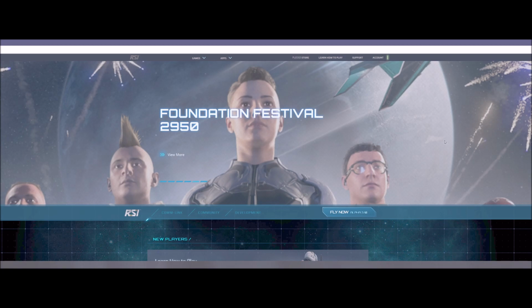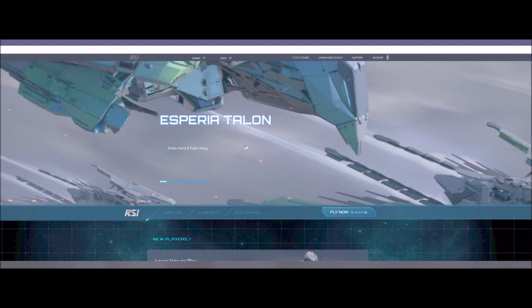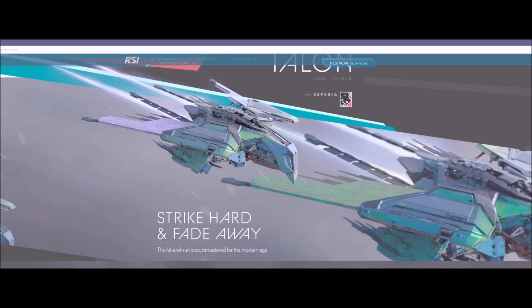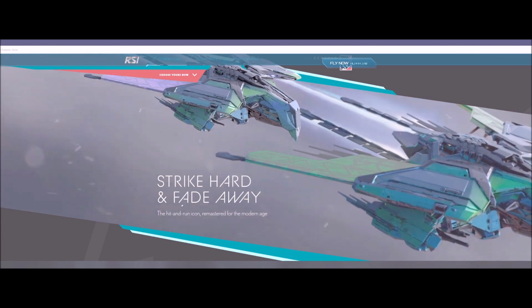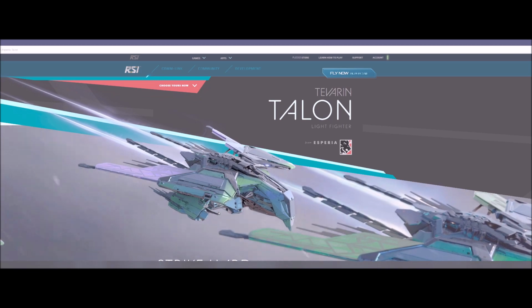But let's go into the Esperia Talon. First of all, what is the Esperia Talon? It is a Tevarin light fighter from days gone by, of previous wars. If we click on it, it says strike hard. Well, we'll show you. Pretty cool looking ship, actually. Strike hard and fade away. It's a hit and run icon, remastered for the modern age.